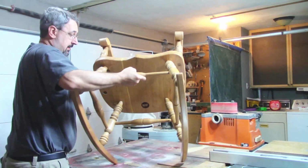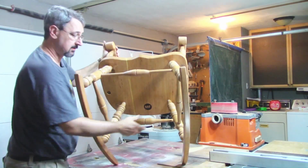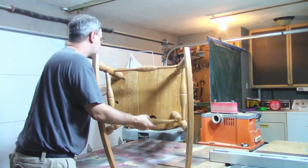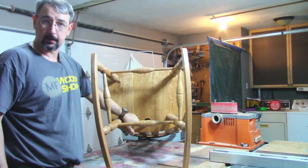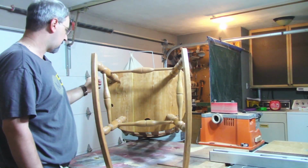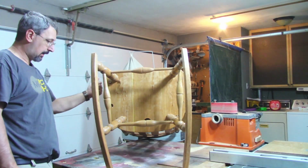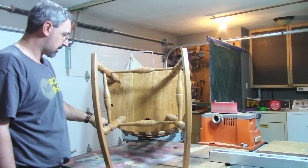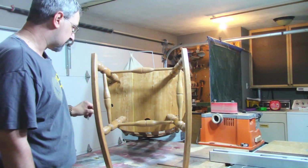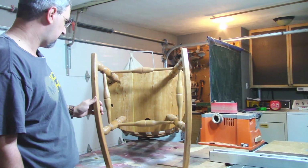The rockers turned out awesome. All the bending for this project turned out really well, so I was pretty pleased with that. I got my logo stamped down here. And the spindles that come through the top of the seat are wedged in there with wedges, so they shouldn't ever come out.